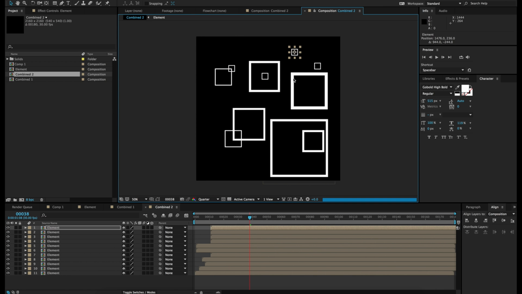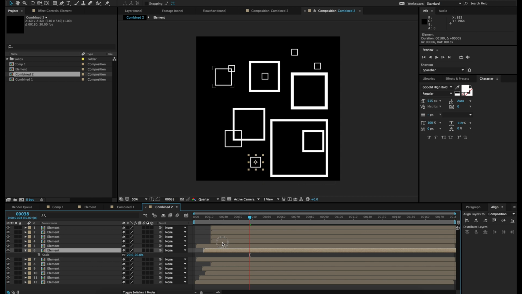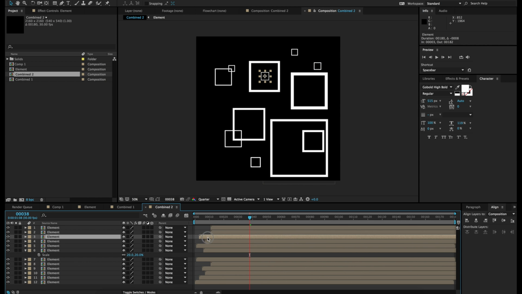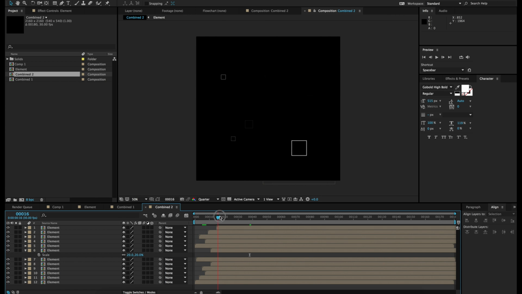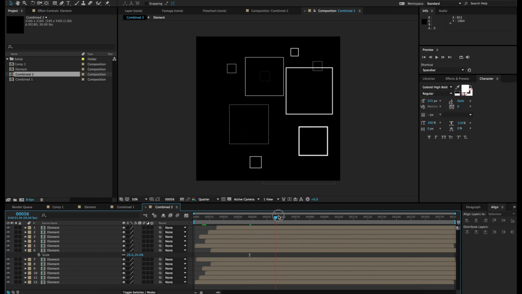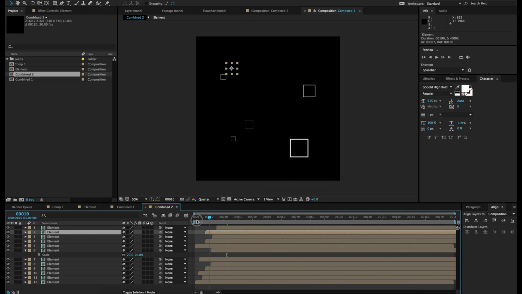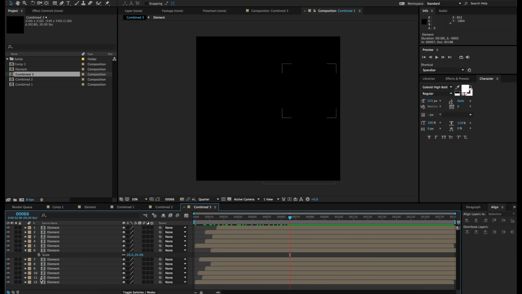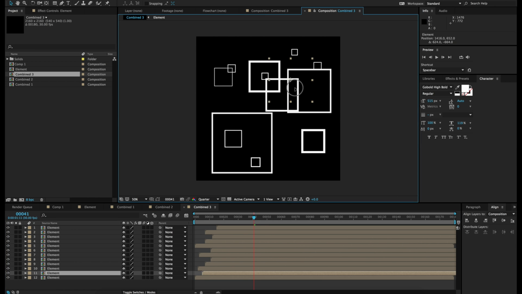You kind of get the idea. Just really make it look random, make it look interesting and stylish. And once again, you're just going to have to offset all these speeds and when they start, just so it looks a little more interesting. So if I play this through, as you can see, they're all coming out. And it just kind of looks like water ripples. There we go. So you're going to need to make a couple of these different combined compositions. I'm thinking 5 will be good, and then I'll show you where we're going to go next.